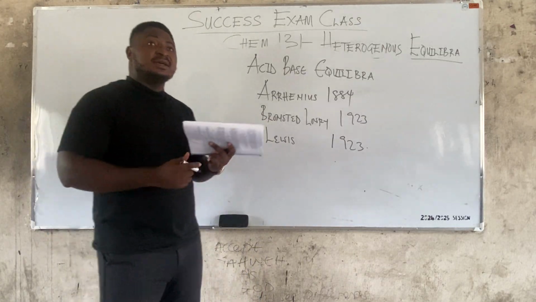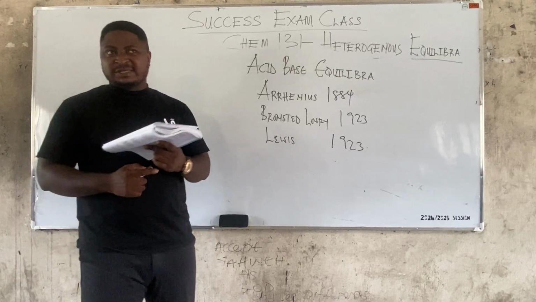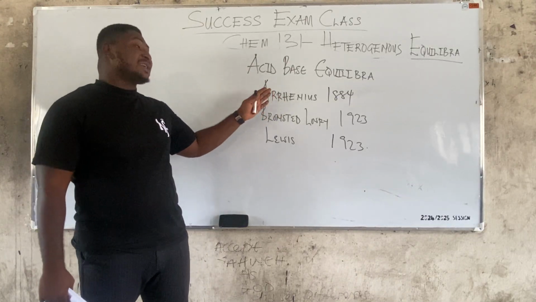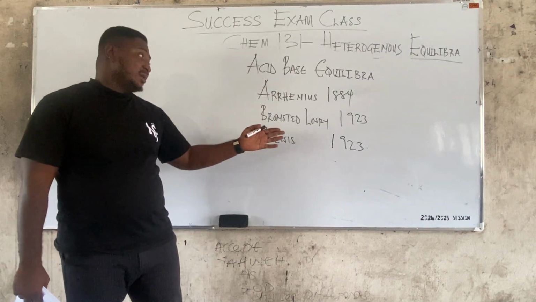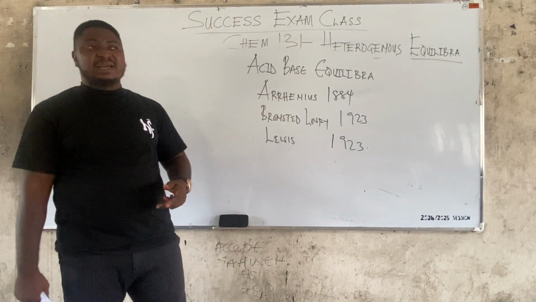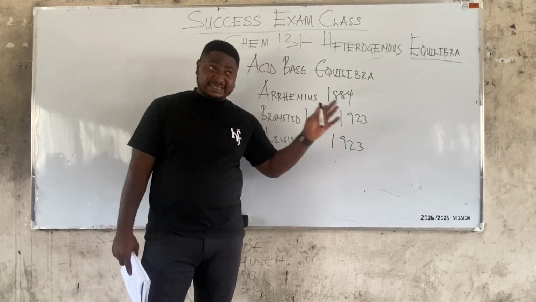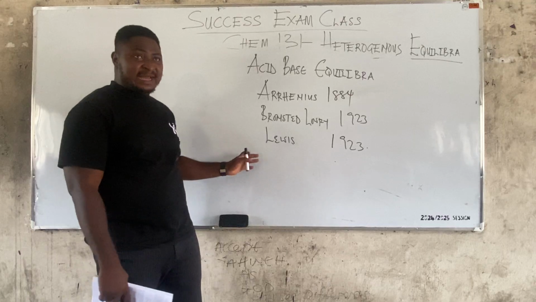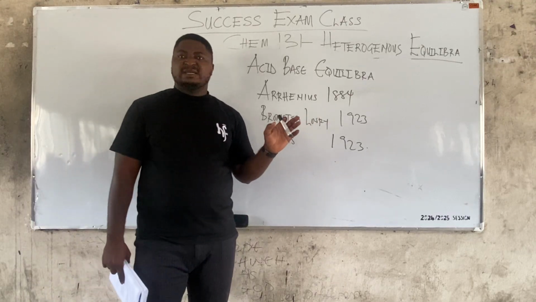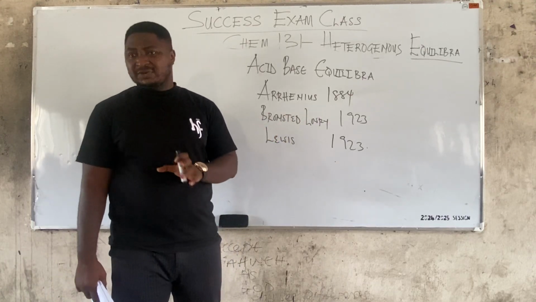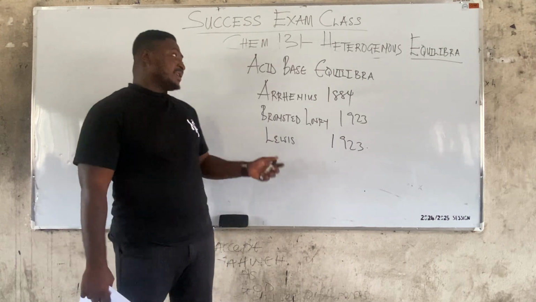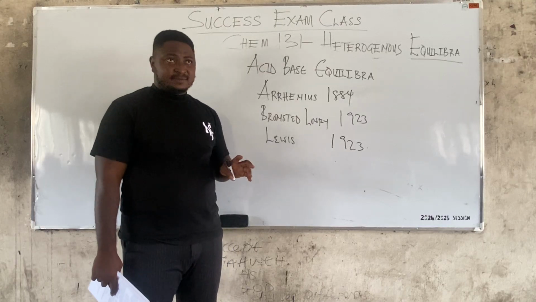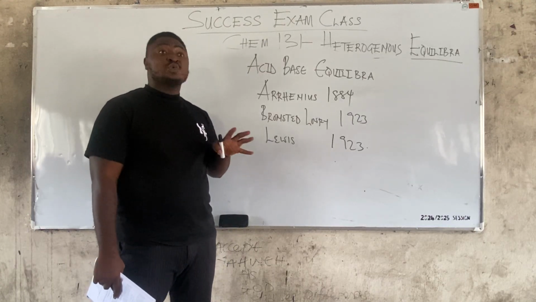Arrhenius theory, class, is not actually like a theory or a law. It's almost like a definition: Arrhenius theory of acid and base is just how Arrhenius defines acid and base. Bronsted-Lowry theory is how Bronsted-Lowry define acid and base, and Lewis theory is how Lewis defines acid and base. So it's not a law that states something, it's just their definition of acid and base, because these three scientists were the major ones that defined acid and base uniquely, differently. And the three definitions were correct.